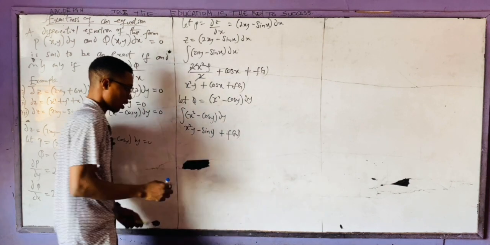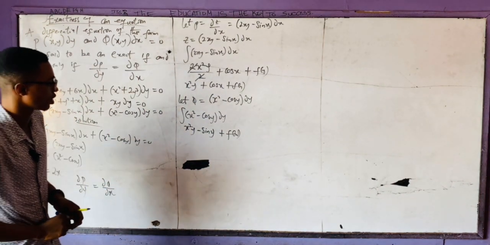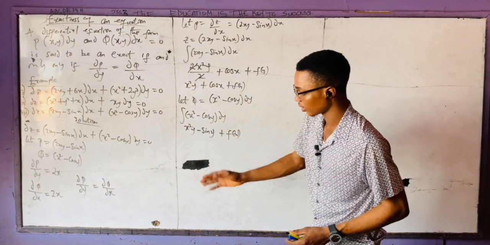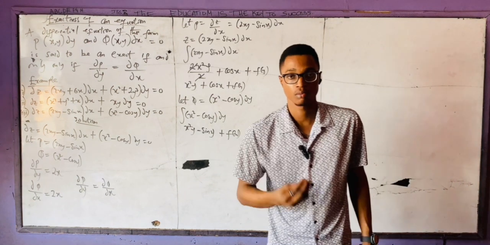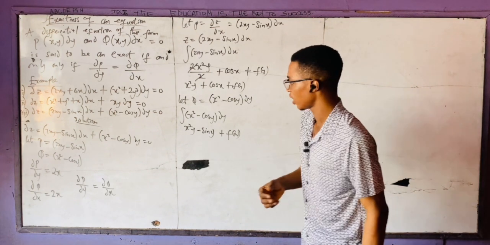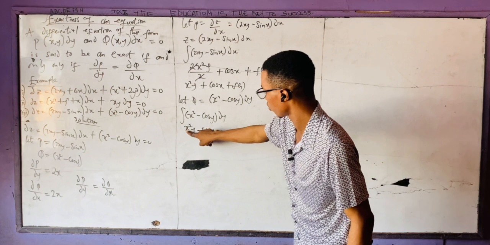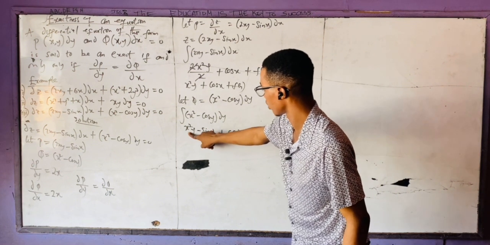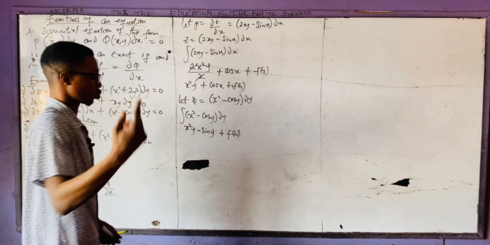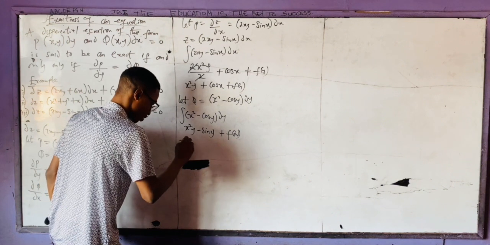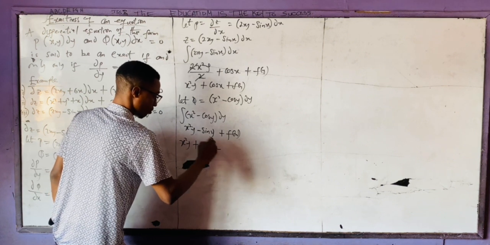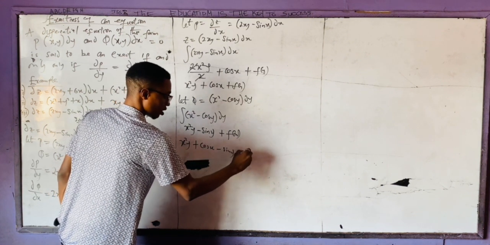Now, you know, I said in the previous two examples that whenever our equation is exact and we integrate, one term must have the same value in both, with respect to x and with respect to y. As you can see, x squared y is common to both sides; x squared y is here, and at the same time x squared y is at the top. So we are going to pick just one of it. So we have x squared y plus cos x minus sine y equals 0.